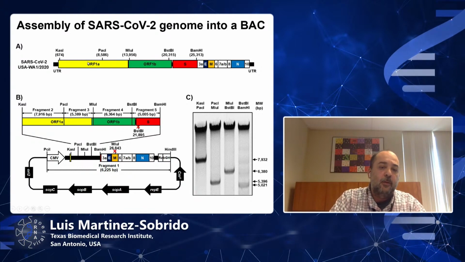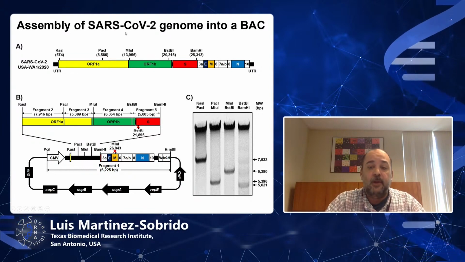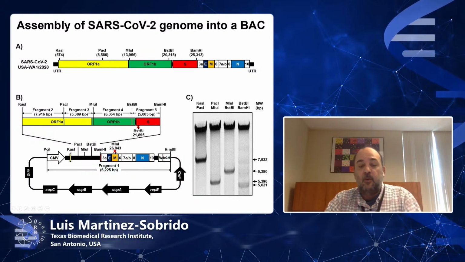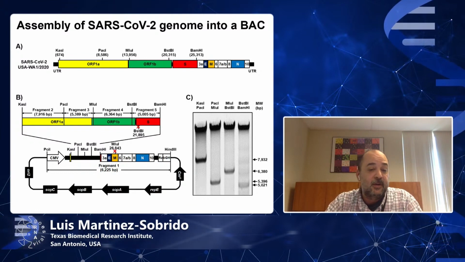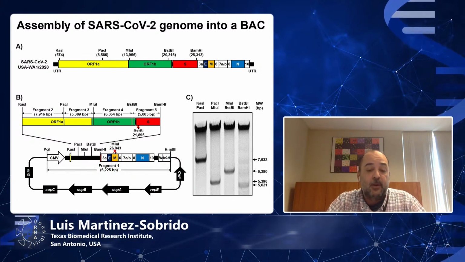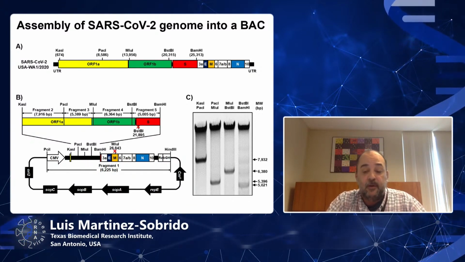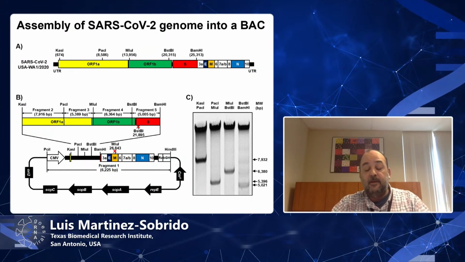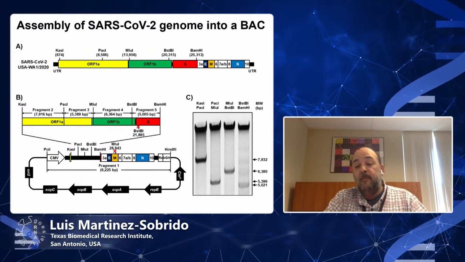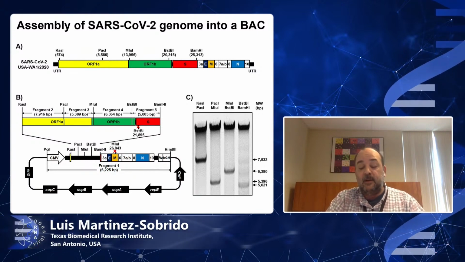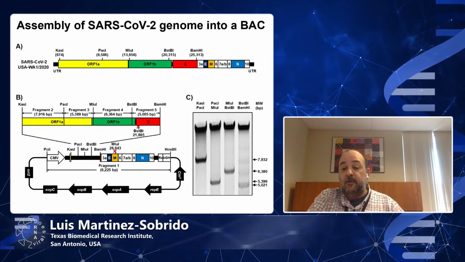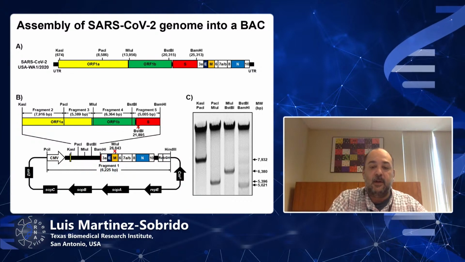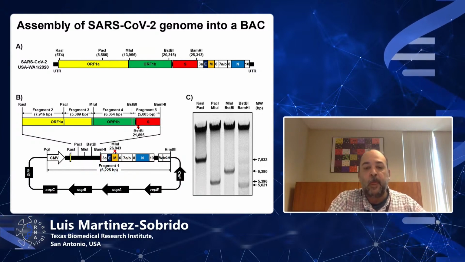Now, in our case, we developed reverse genetic approaches to generate recombinant SARS-CoV-2 based on this Washington 1 strain. The reason why we used this Washington strain is because it was the first complete sequence available in PubMed. It was isolated from a fatal COVID-19 case here in the United States, in Seattle, Washington State. And because we knew that this would be the virus that would be distributed, at least for research purposes, from the CDC or BEI Resources to different laboratories.